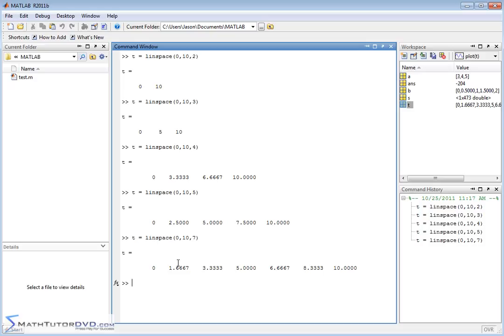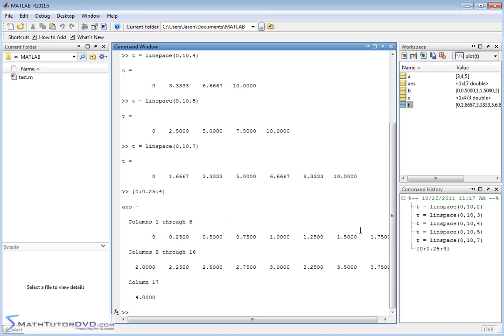In the first case, we're creating a vector like 0, 0.25, 4, something like this. In this case, we're telling MATLAB what the increment should be between adjacent elements. We're giving it the endpoints, but we're also telling MATLAB, I want you to have 0.25 spacing between the elements. And so MATLAB just creates the appropriate number of elements that reach from 0 all the way to 4. Every little increment is 0.25 because I specified here in the middle that the increment has to be 0.25. If I use linspace from 0 to 4, then the third number tells MATLAB how many elements, and then it calculates what the increment needs to be between them.